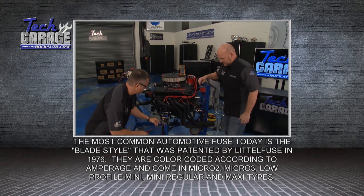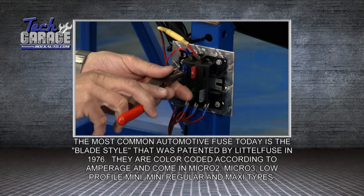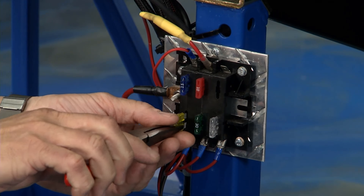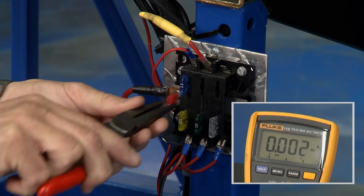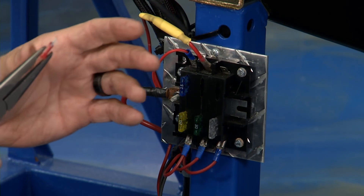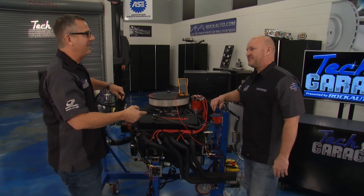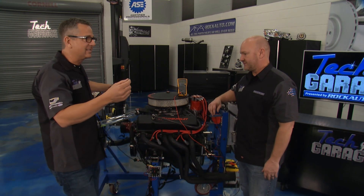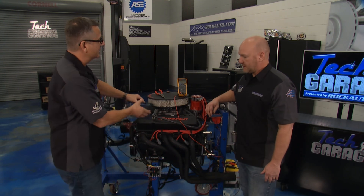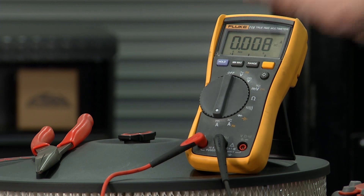Here's how you find the drain. Come down to the fuse panel — there may be multiple panels. Start pulling fuses until the draw goes away. I'm watching the draw — I pull this fuse: no difference. Pull another: no difference. Keep pulling until — bingo — we're at zero, no drain. A couple of key things: make sure you shut the doors, take the key out of the ignition, and make sure the hood's closed. What turns on when you open the hood? The dome light — dome lights, hood lights, doors, keys with VAT systems. Sometimes it takes computers up to 30 minutes to go to sleep before the parasitic draw goes away. Let it sit, and unplug your cell phone or any accessories. With your new battery and charging system restored, this is how you protect that investment.